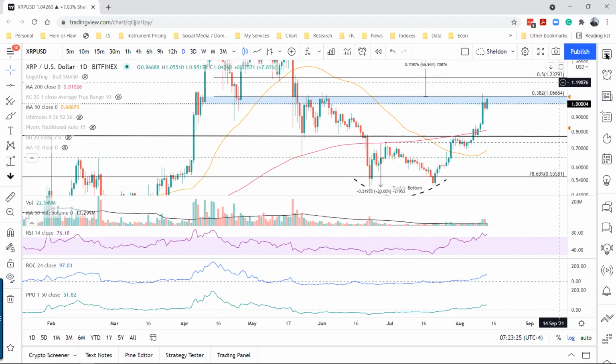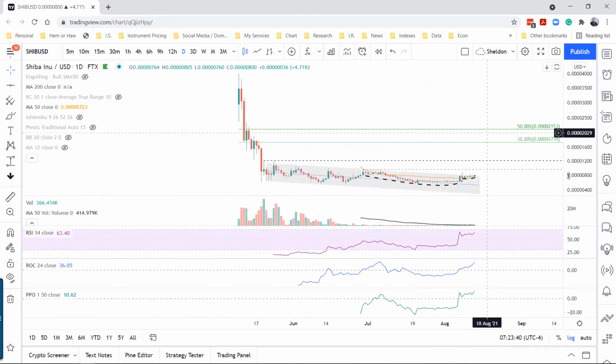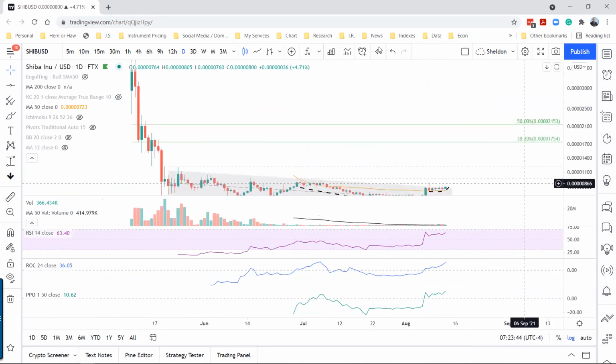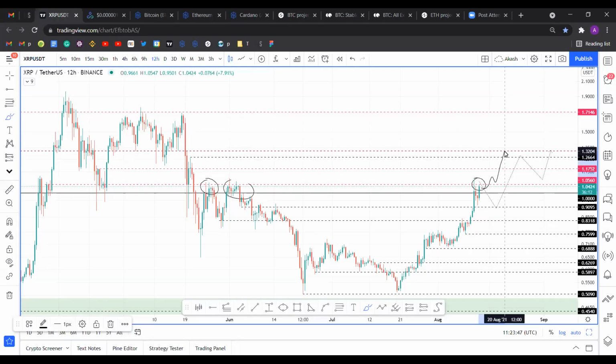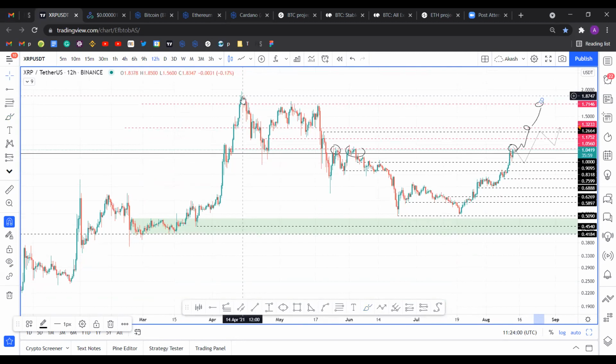I think we're kind of looking at the same thing for all the altcoins. Yeah, for me right now, Ripple is at a very crucial stage. It's resistance, and now we're trying to flip it. So there's going to be a lot of resistance, and once we flip this as a support, XRP has to clear up to 1.2 and 1.3. Once this is cleared, I think there's a free path up to 1.7, right? And I think beyond that, we're looking at a retest of this swing high here, which is roughly $2, right? And then we have the all-time high, which comes around 3.31.